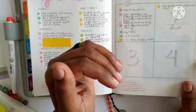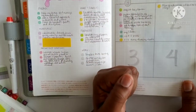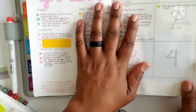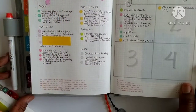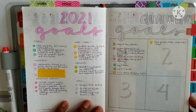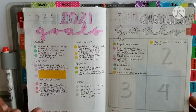As I continue to refine my process from month to month and week to week, I'll just continue to update you guys on where I am. For me, how I do these things is kind of a work in process sometimes until I get to where I want to be with it, and that doesn't bother me. I'm perfectly fine with that. Sorry, I was a little bit out of frame with my goals. I'm perfectly fine with it being a work in progress until I get to where I want to be. So yeah, that's how I'm going to do that.